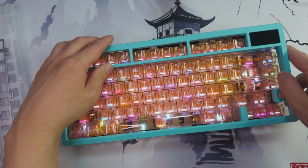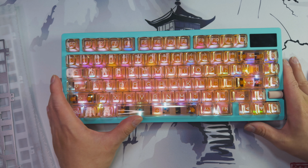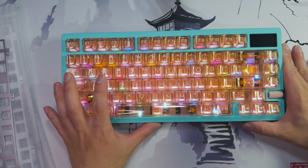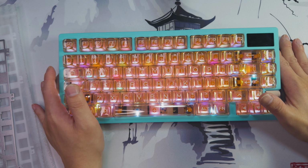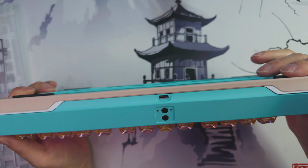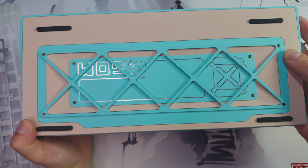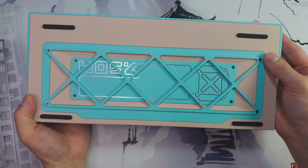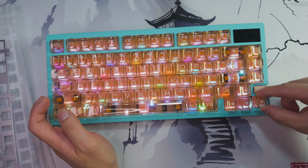I think it'd be really interesting to see how this works with a different type of keycap set, but this is the one that I was sent. So, I do think this amber keycap set looks really, really nice. If someone's looking for a colored transparent set, this would be a nice set to grab. There's also different colors. I would just grab the amber, but I even saw blue. I actually think the blue would have looked really nice on this specific build.